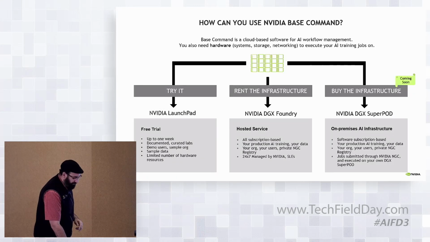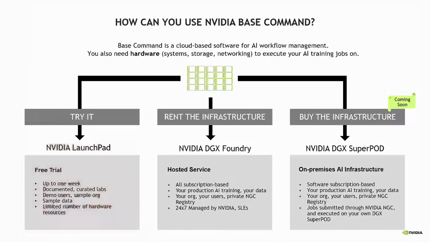This is sort of where we are today. We have DGX Foundry, which is a managed hardware solution, and we have SuperPOD, which is our reference architecture. Today, if you want access to Base Command, you can buy it with your SuperPOD. When you deploy your SuperPOD, you're actually running all of your workloads through the software stack. Or you can get access to a Foundry, and the way you consume a Foundry subscription is through Base Command. We're hoping to make this more accessible in the future, but this is what we have now.